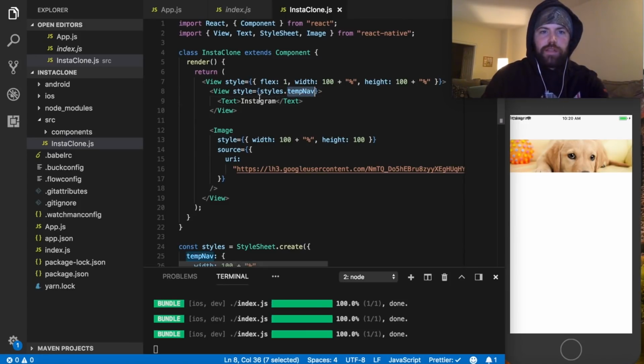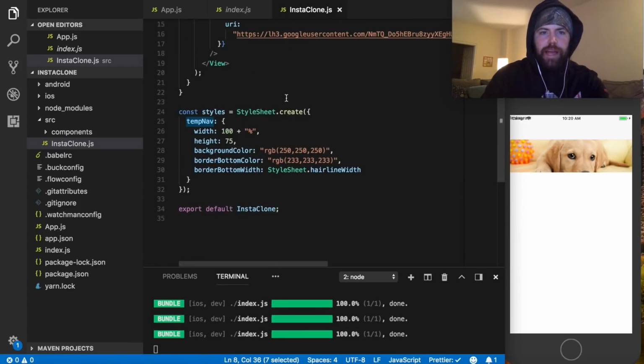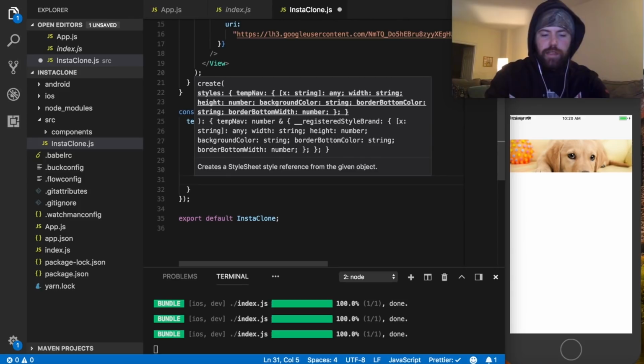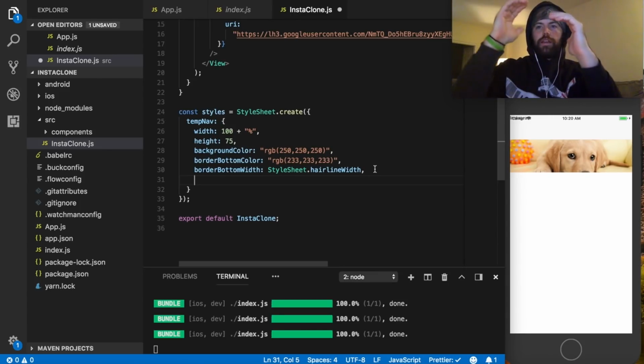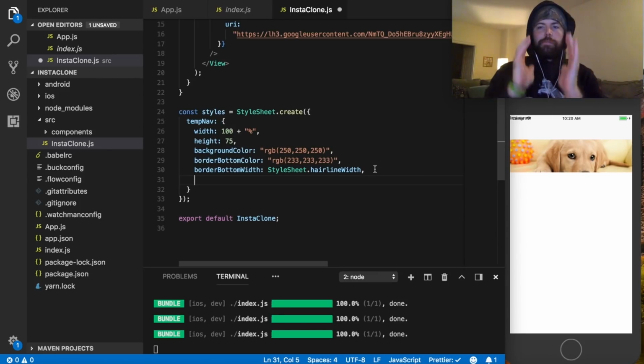So what we want to do is go to our tempNav, and use some flex properties. By default, Flexbox aligns everything in a column, so everything is column based. That's called flexDirection column.